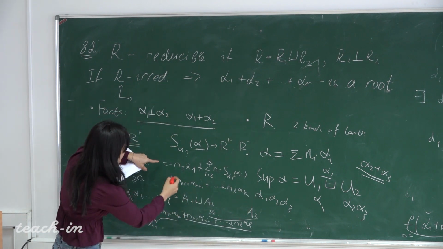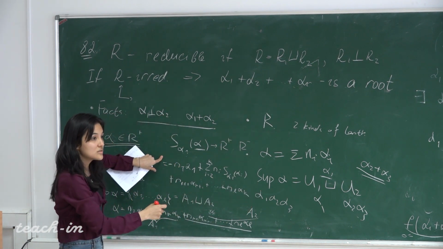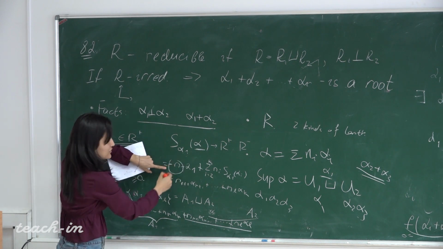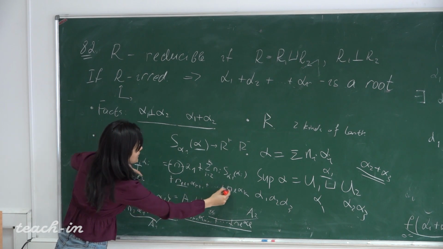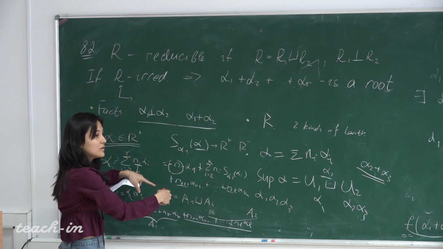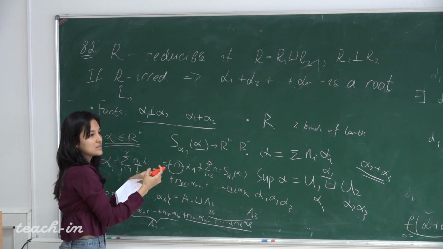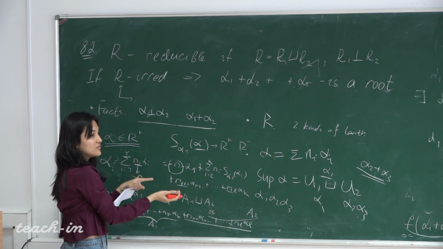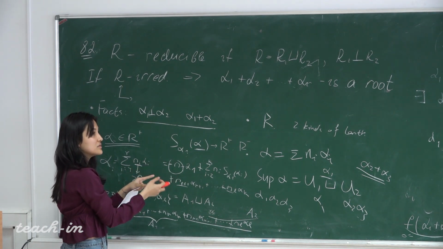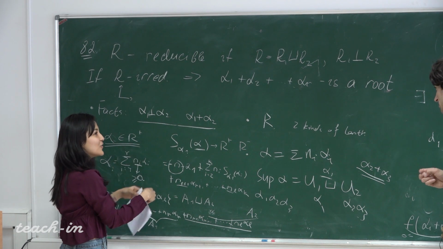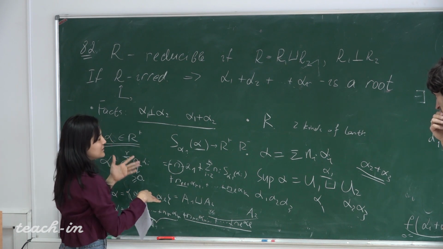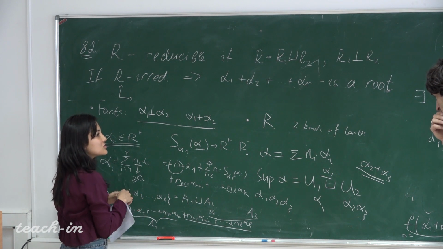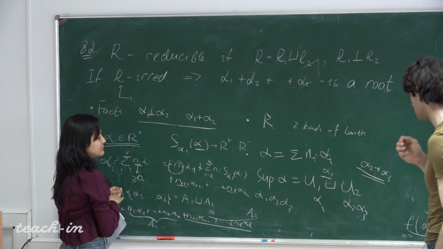But if we look at these combinations, we have a negative coefficient here, and all these guys are positive. And we cannot have this. All of them should be negative, or all of them should be positive. And maybe this is a contradiction. This is good. Yes, I like that.